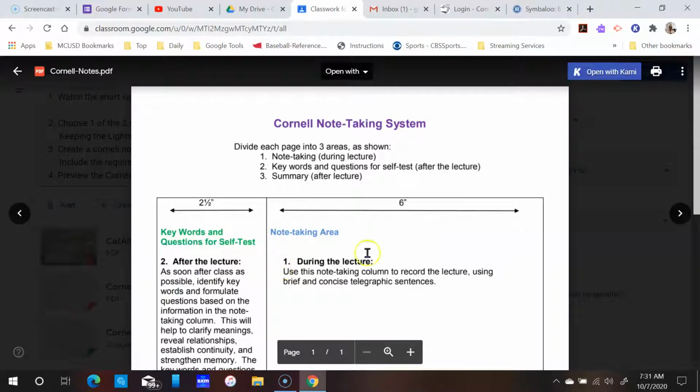Here's the information on the Cornell notes. Cornell notes did come from Cornell University. That's where they originated, by a professor years ago.